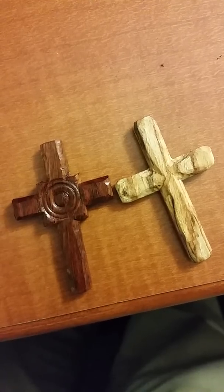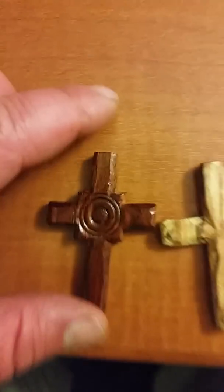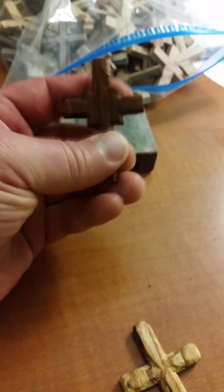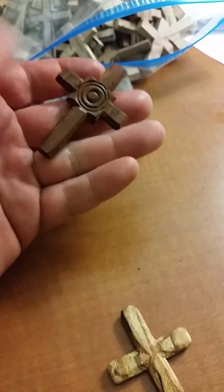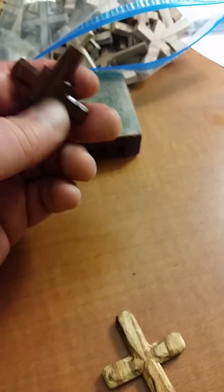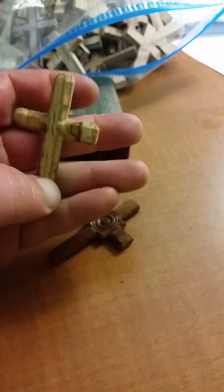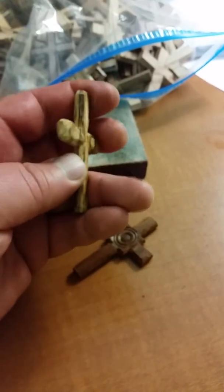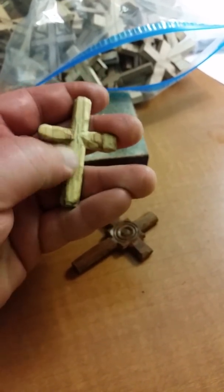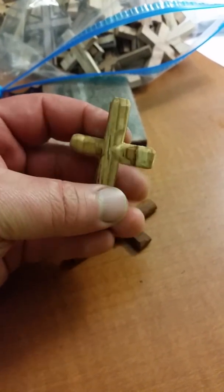Okay, here are those two crosses all oiled up with mineral oil. Just real simple, get it at the drugstore. I put it on all my wood because it's natural and it's a non-toxic finish. It'll soak into the wood. You can just let it sit there, it'll dry on it. And I do it with just about everything, all my woodworking. I don't really like varnishes and things like that. Varnishes tend to actually get more dull as time goes on. But with natural oils, the wood will actually become shinier as time goes on and with use.